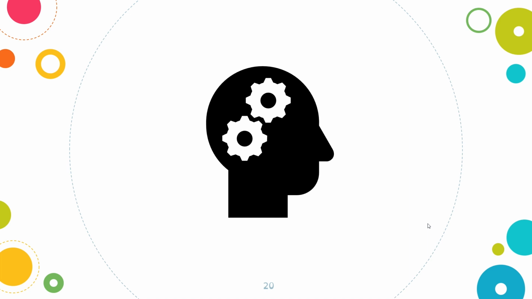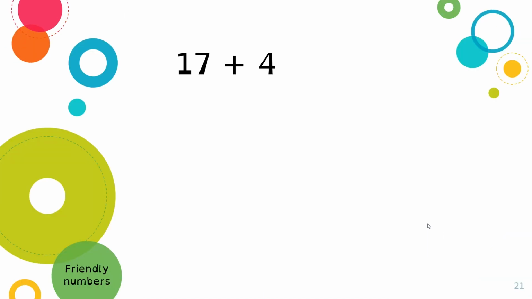So we're going to do a mental math activity or question at the beginning of each of our lessons in order to strengthen our comfort and our confidence with our numbers. So our question today is 17 plus 4. And we're going to use a strategy of friendly numbers. And what I mean by friendly numbers are numbers that feel friendly to you. Each of us might have different numbers that are friendly, but there's probably a few that are fairly consistent. So often things that end with a 5, so have 5 in the ones column, or have 0 ones. So something like 10, 20, 30 ends with a 0. Those generally are friendly numbers that make our life a little bit easier to deal with.